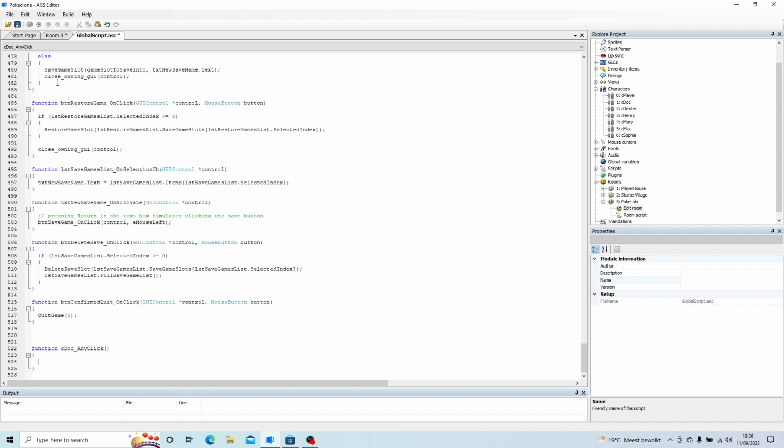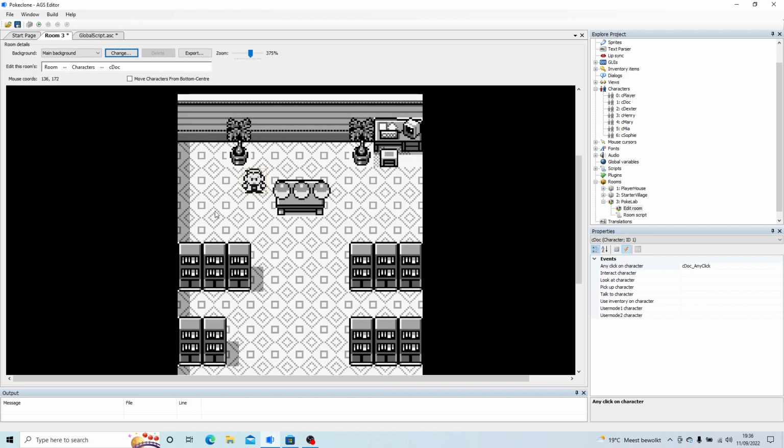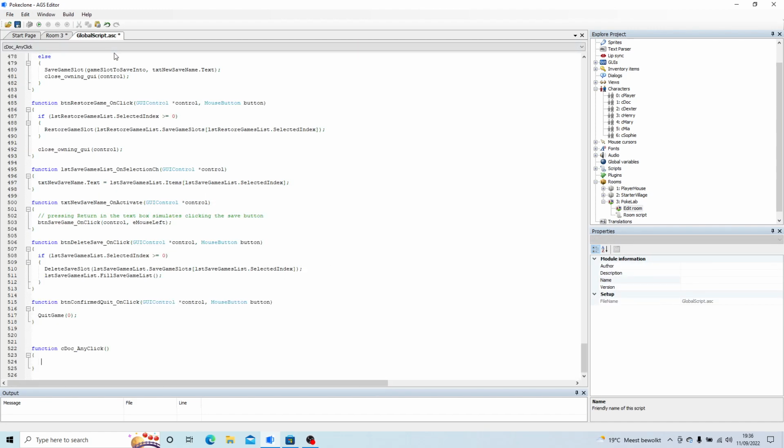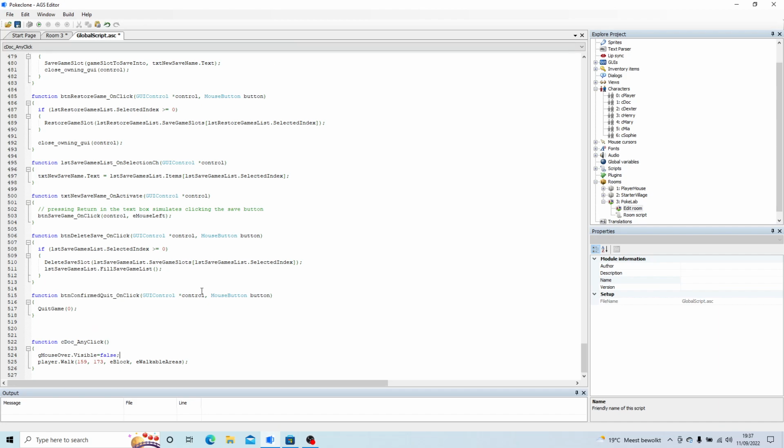So we're just going to put the player there, copy that. Player dot walk, put in those coordinates, E block, walk anywhere. We'll also set the G mouse over dot visible to be false. Player dot face character C Doc, E block.